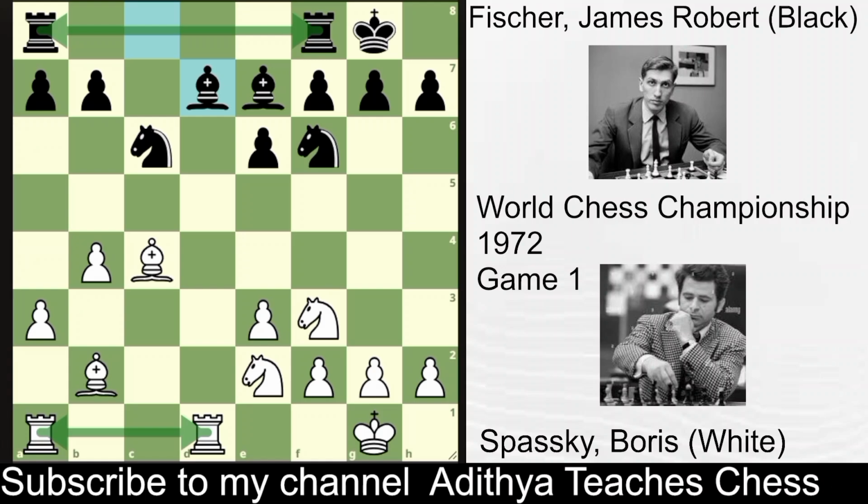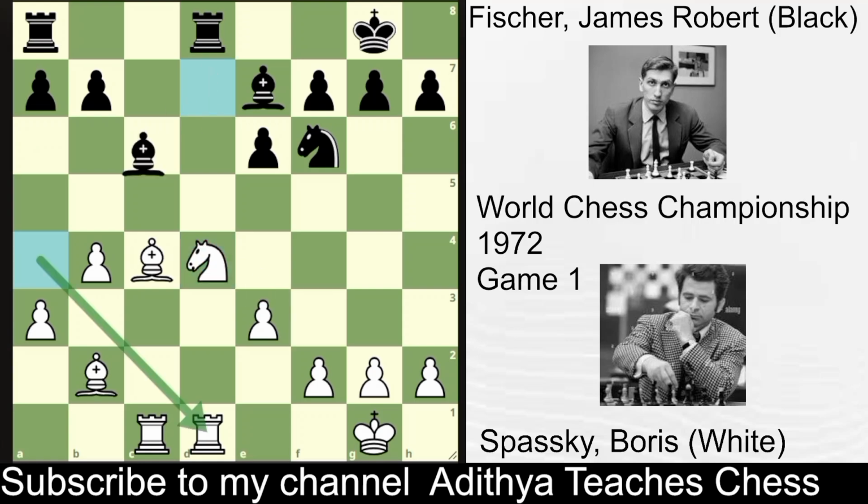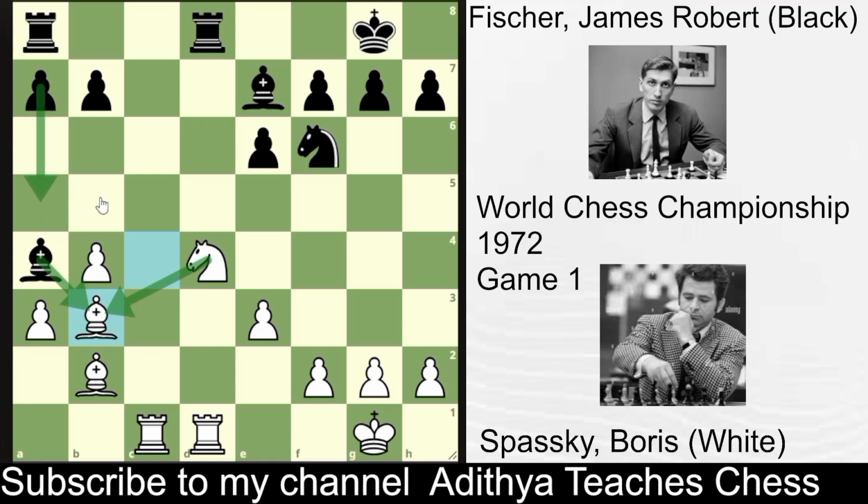So here in this position white has more space and also a rook on the open file. Rook c1, rook d8, knight e4, knight takes d4, knight takes d4, bishop a4, attacking the rook. Bishop b3. If the black bishop captures the white bishop, then knight takes b3.